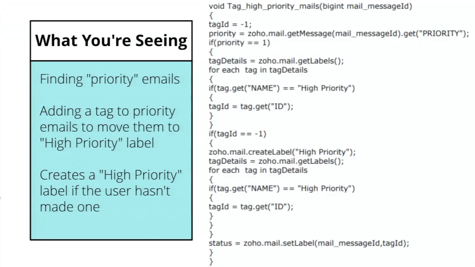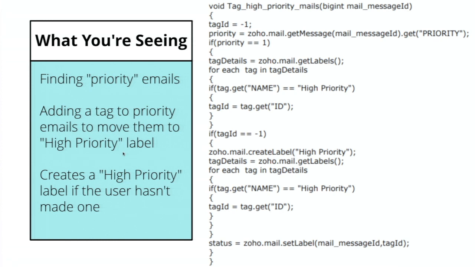Let's look at this coded example. You're using a built-in function to go in and get all the different emails — essentially all of them are going to have their own message ID. You then sort out and get the mails, look through all of them, and grab the priority emails. Once you have them, you're adding a priority tag — or a high priority label. And at the bottom there's a separate little if-condition: if the user hasn't created a high priority label, it'll automatically do that for them so the emails won't just go into no man's land. This is code you could just drop in and use and it should work.